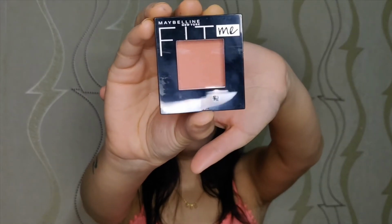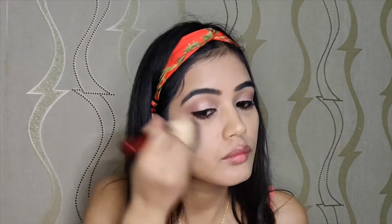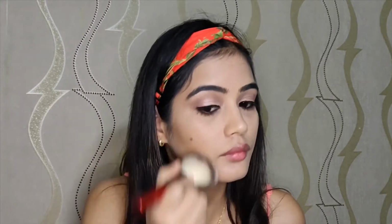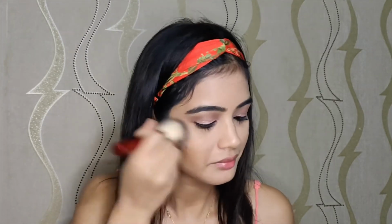So after contour, moving on to the blush, and for that I am using Maybelline Fit Me blush in the shade Nude Peach. This is a very natural looking blush, so slowly I am going to build up the color. So as you guys can see how beautiful and natural this blush looks.